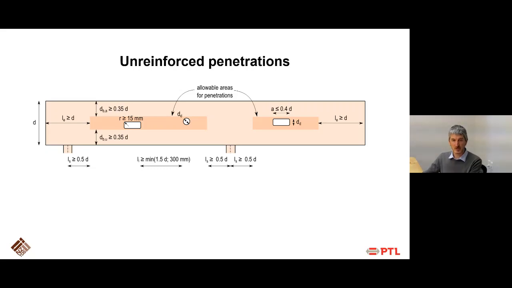You can have unreinforced penetrations, so you don't always need to reinforce them. However, there's some very strict geometric limitations, one of them being that your hole can only be 15% of the actual beam depth. You also have to consider the distance of the hole to the end grain, to the supports or any other force introduction, to the edges of the beam, and also in between multiple holes. All of them are quite restrictive. So if you satisfy these geometrical limitations, you then have to check the tensile perpendicular to grain stresses in your beam. There's formulations for both sawn timber, glulam, and LVL in the guideline, and you can quickly check for those.